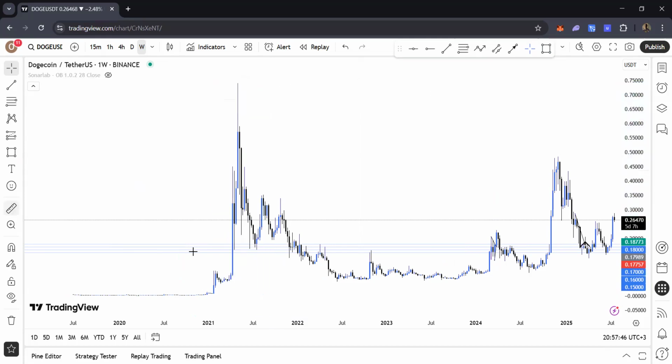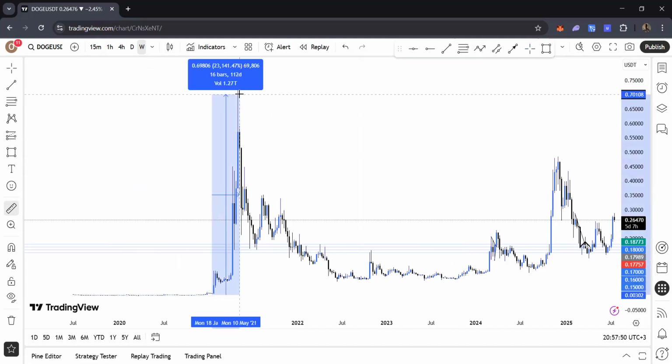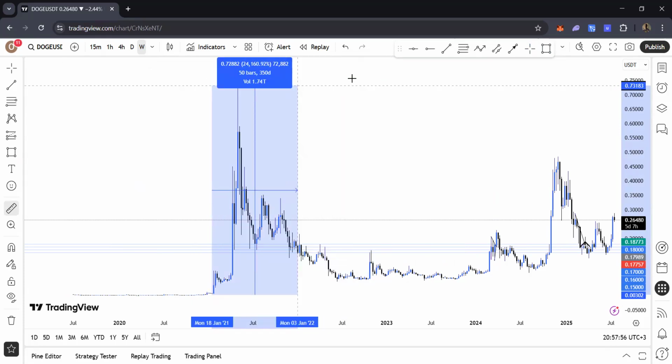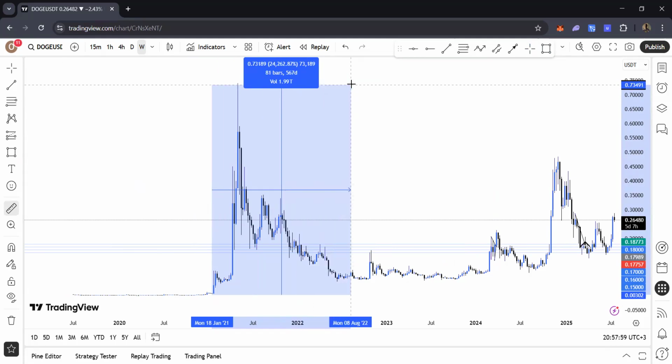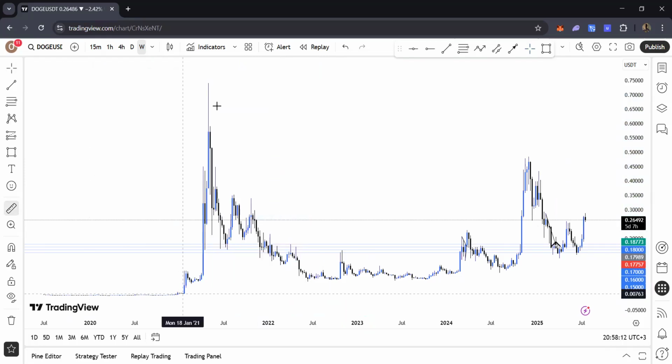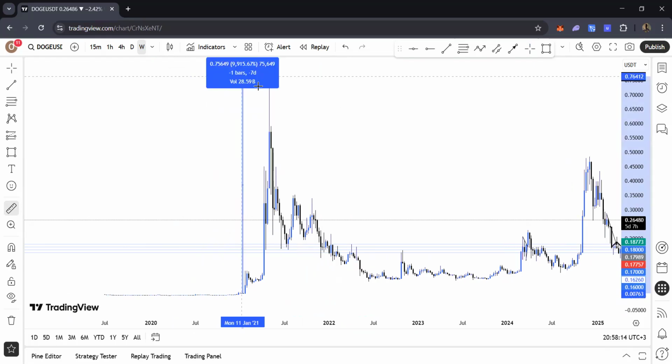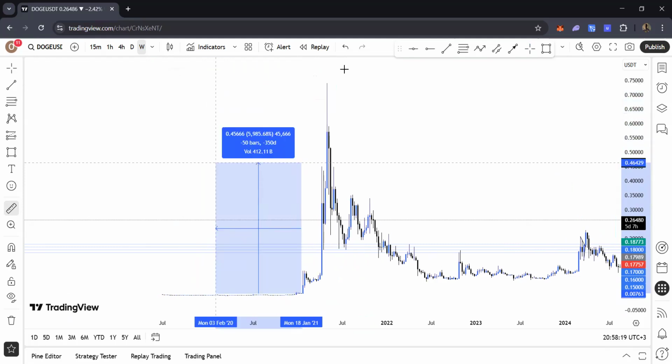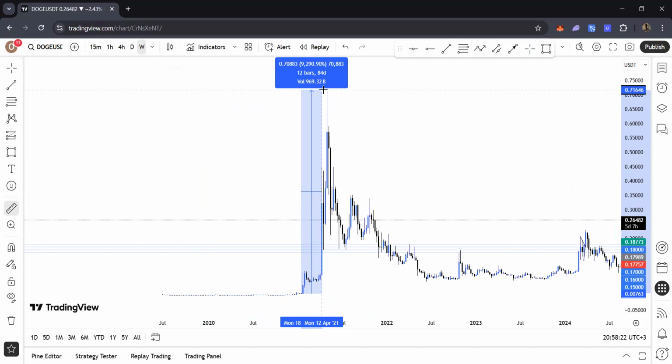So if someone had invested, even though it was $10, this was 20 something percent. I hope you're seeing that blue thing. I'm just trying to see where it stops. This was 24,000%, from here to here. And that happened in about a few weeks. Oh, sorry. It was around 11,000%. I don't know why it showed me 20.